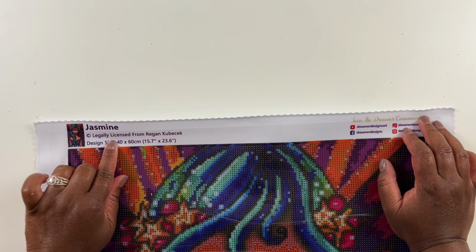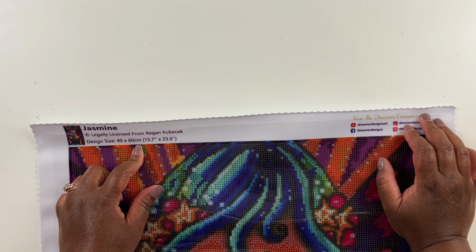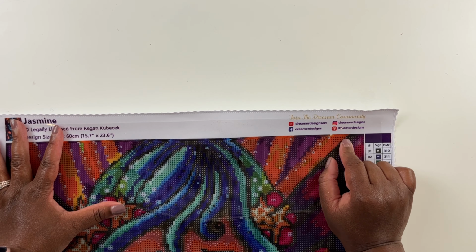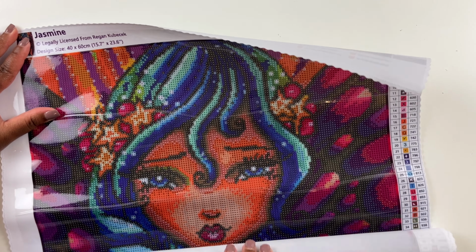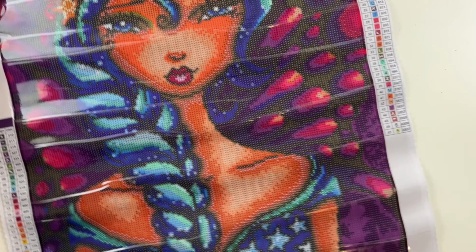We have Jasmine, legally licensed from Regan Kubecek. It is a 40 by 60 centimeter square diamond painting. You have your social medias up here. We are unwrapping the magic on this beauty. She is a cutie. So that's going to be tightly wound, and we have the foam roller.